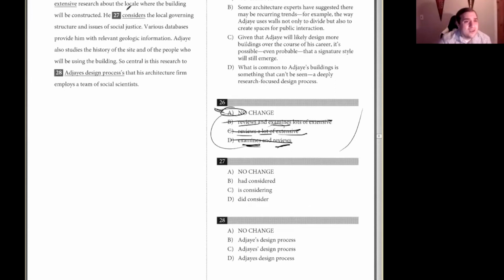He considers the local government structure various databases provide. So we are in the present tense, right? The databases provide for each project he reviews. We are firmly grounded in the present tense. That's gone. That is not present. Okay, and now that had's gone, we know this is a tense question. So he considers the local government structure. He is considering. No, this is just in regular present tense. It's not like this gerund form. It's not in the present progressive, which even should have the word has anyway. Our answer is A.